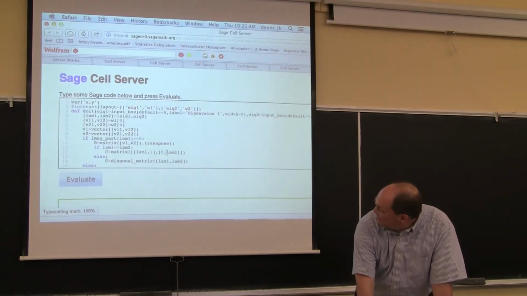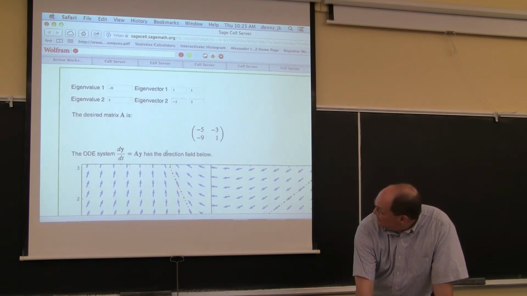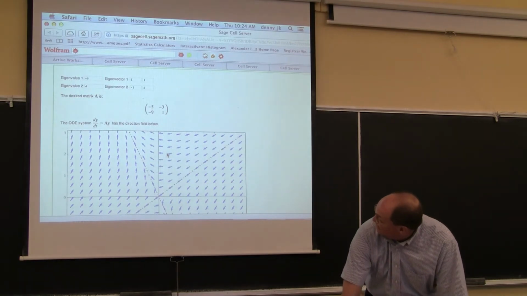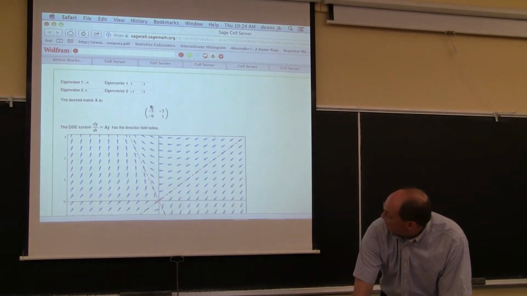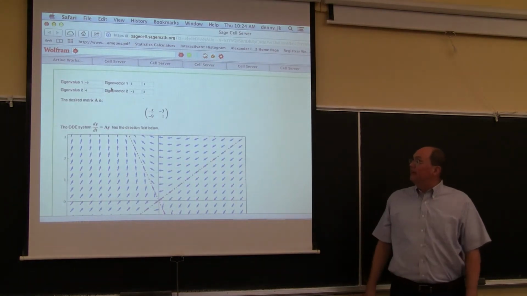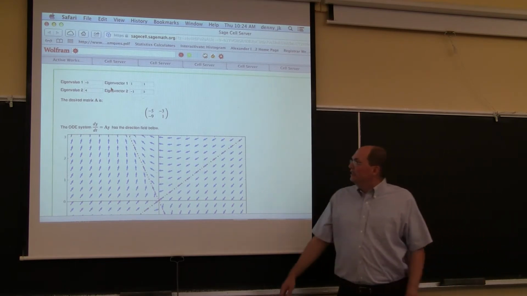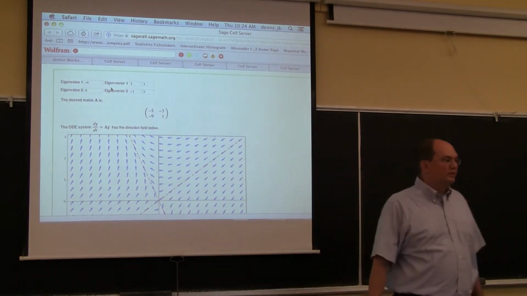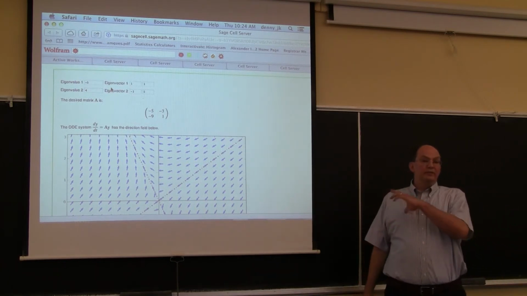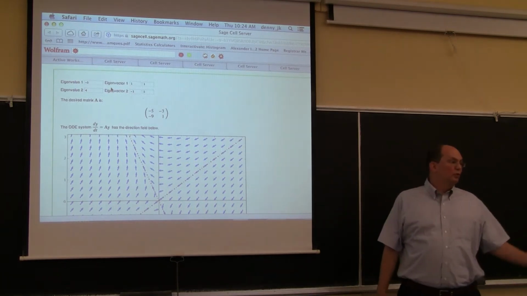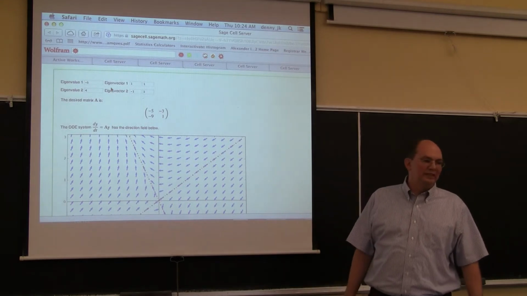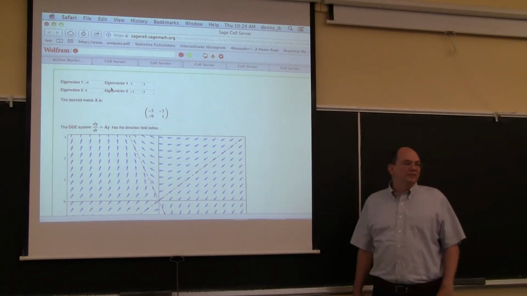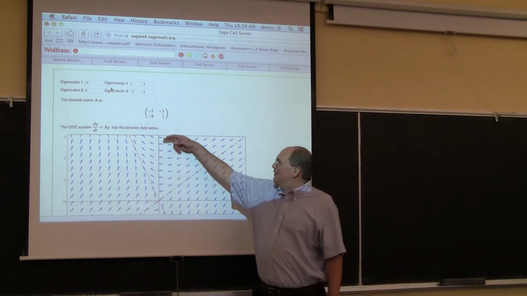behind the scenes, I created, you get tired of making these things up, and so I created my own little interact just for me, where I give the eigenvalues and the eigenvectors, and it spits out the matrix and then lets me see the field so that I can experiment with it. And I can go complex, it recognizes that, and it ignores the second eigenvector and eigenvalue, and then builds that.